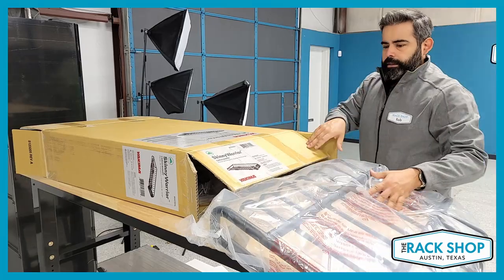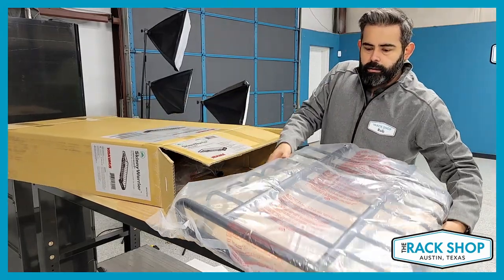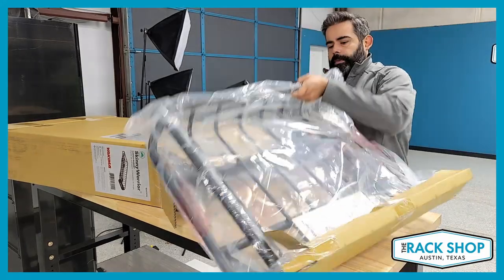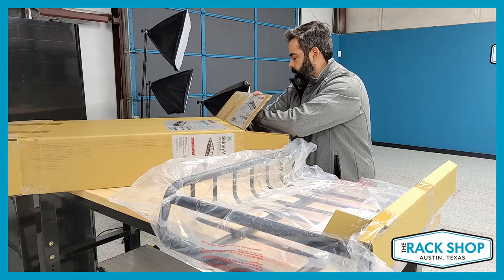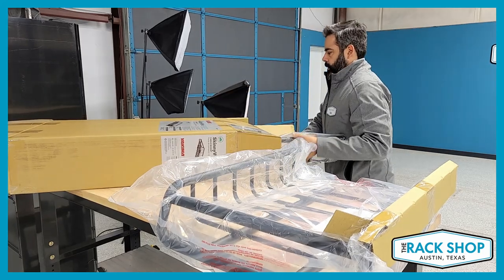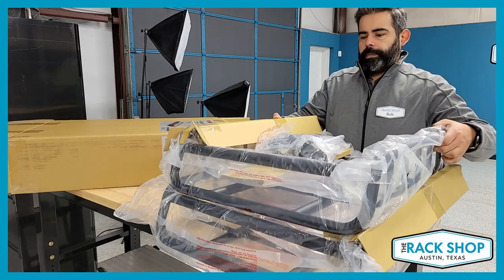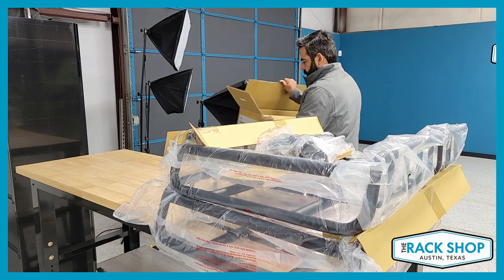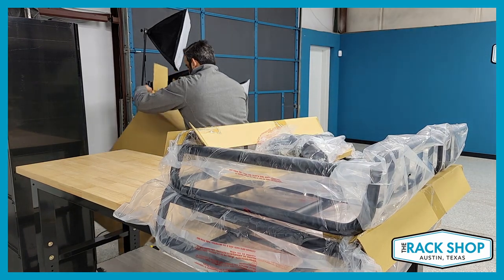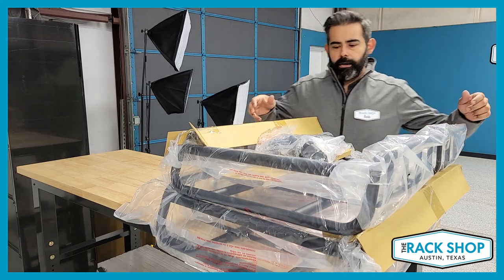All the Warrior baskets come in two halves out of the box. Let that fall off. Alright, got the dip. Okay, two halves. Everything is out of the box. I'll set aside for recycling later.